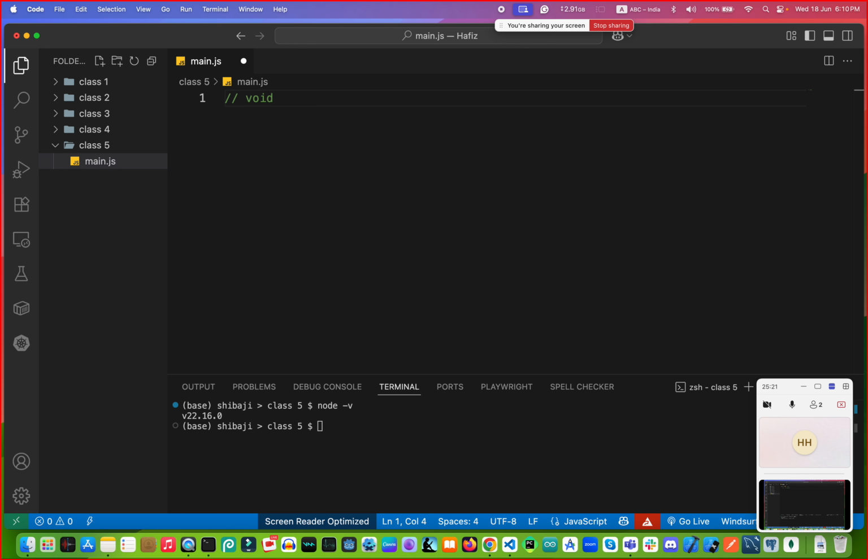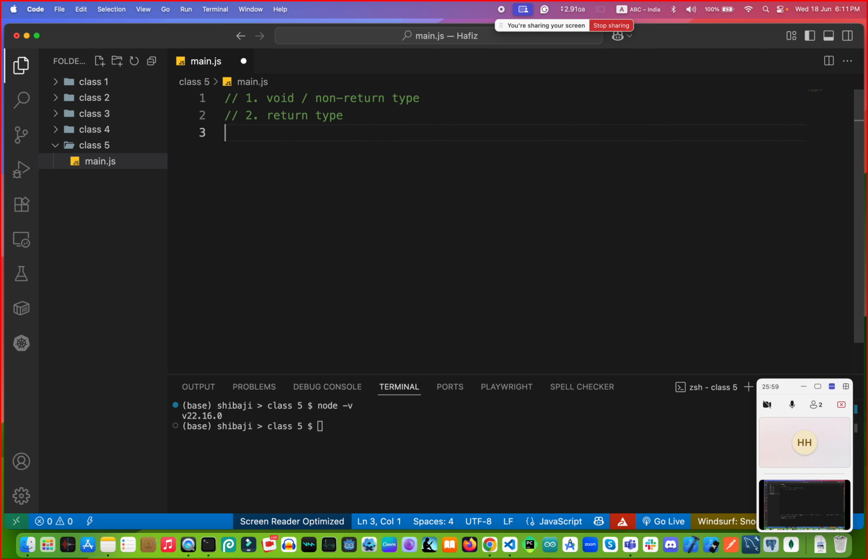Number one is void, which is called non-return type, and the second type of function is the return type. These two types of functions work in every kind of programming language. Okay. You wrote the return type previously with the return syntax, but after that, when I asked you to write the void functions or non-return type functions, you were not writing that properly.